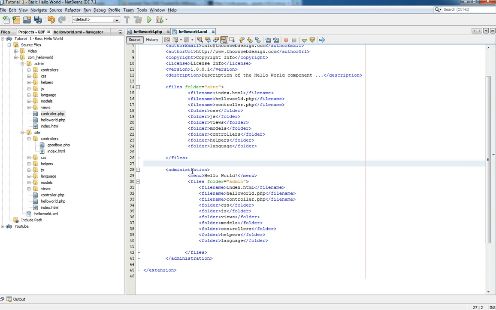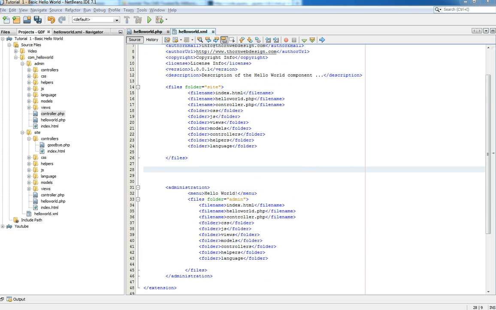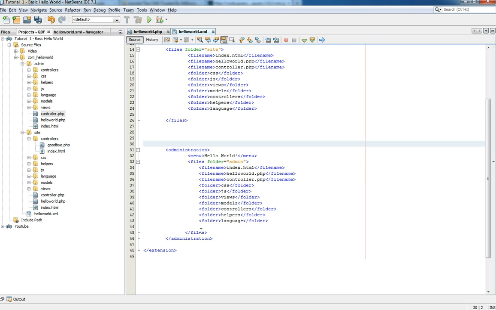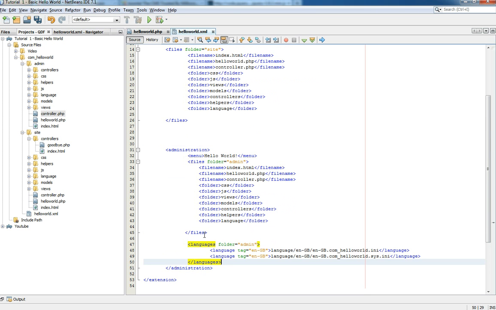Right, now what we do need to do is have the language element inside of here as well. Because I'm lazy and I don't want to spend time typing, I'm going to copy it. So let me find the XML file that I want to copy. Okay, we're going to come in here and punch that in there. So the admin en-GB language, en-GB and so on.